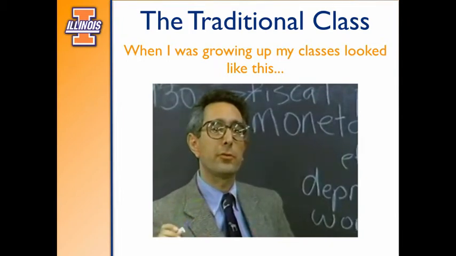So as you can see in the traditional classroom here, a lot of the students are staring blankly at the teacher, not really doing anything. There's not a whole lot of learning going on. Actually, you can see one student asleep on his desk drooling, and I've actually seen that happen in the classroom before, so I know that it happens.